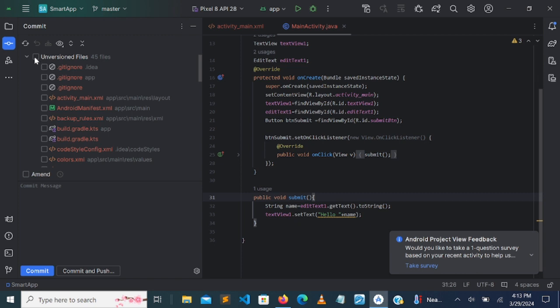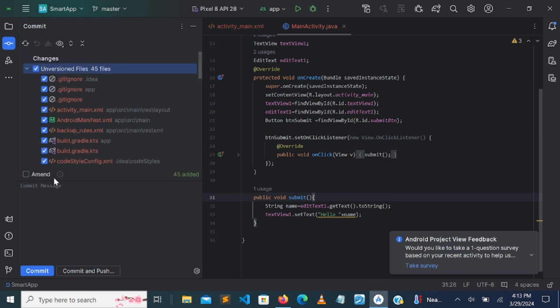I'm just going to select all the unversioned files, and then put a commit message. For the commit message, I'll write Android programming lesson, first lesson. Then I'm going to click commit.